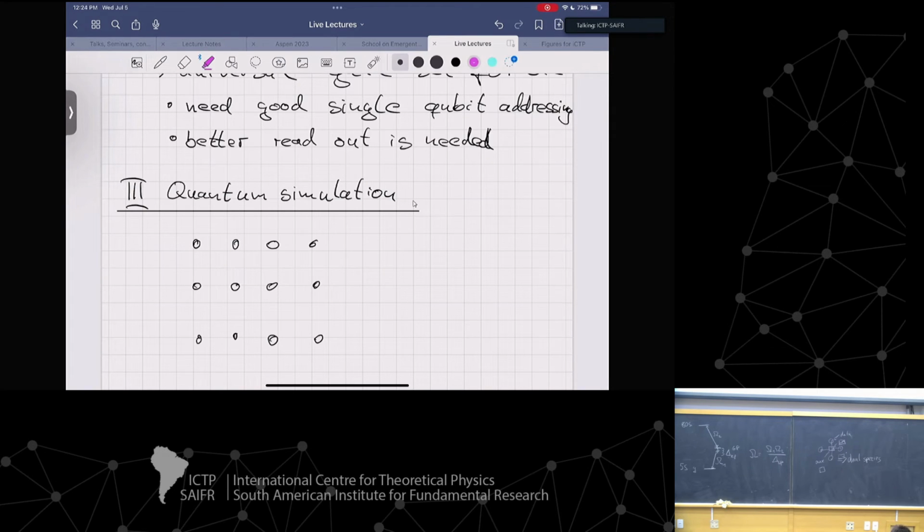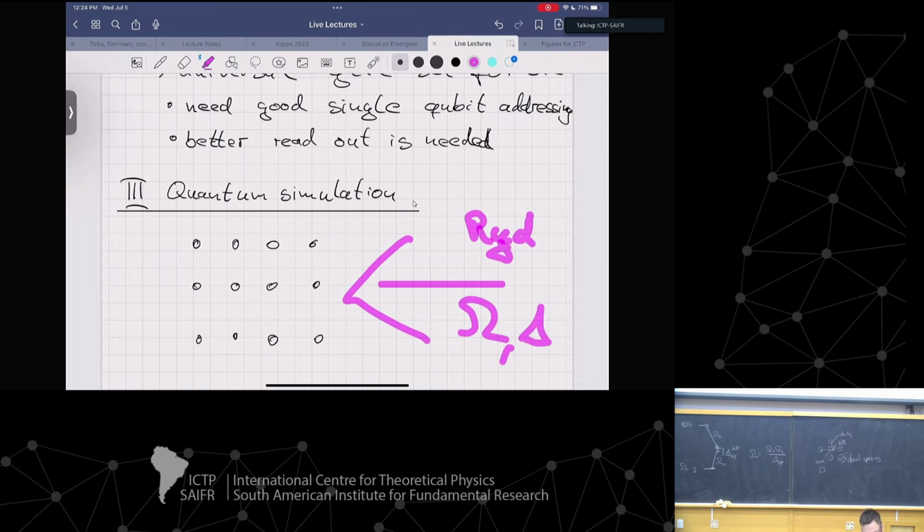And then all we do is shine in a laser beam, our Rydberg light, and the two knobs that we have are the intensity of the laser, so our Rabi frequency, and our detuning. We will see that these two knobs already give rise to a lot. When I say one laser beam, it could be two laser beams, but with very large detuning from the intermediate state.